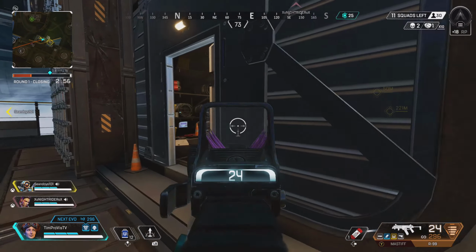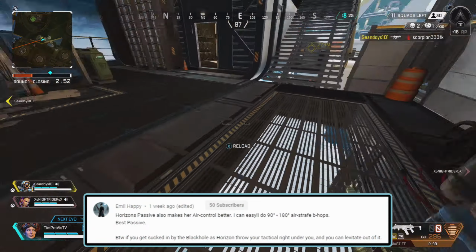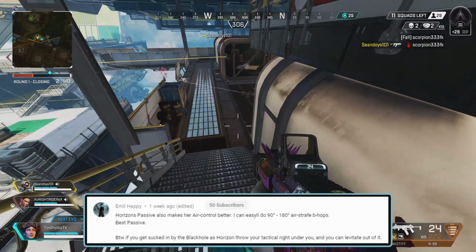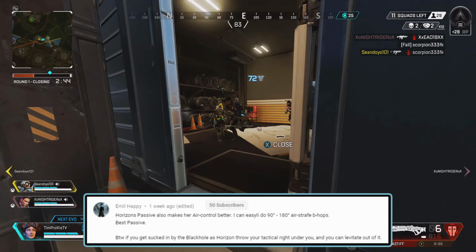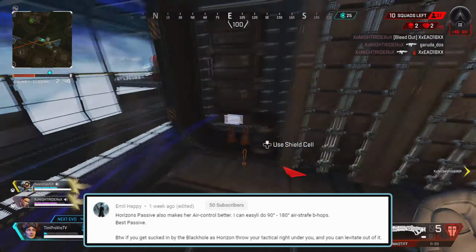Our sixth and final tip comes from Emil Happy, and he again says Horizon's passive also makes her air control better. I can easily do 90 to 180 degree air strafe and bunny hops. Best passive. Totally agree.